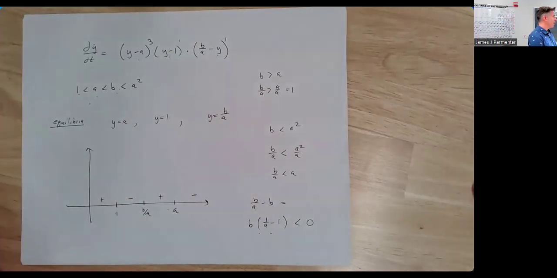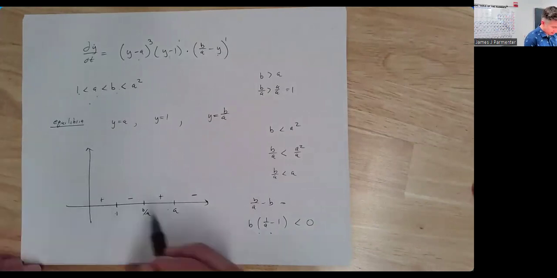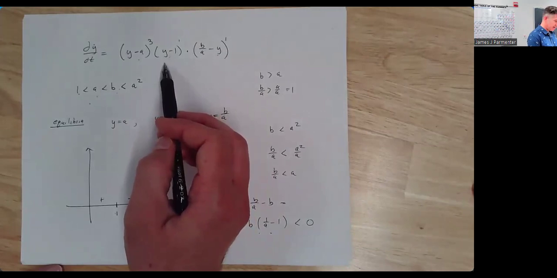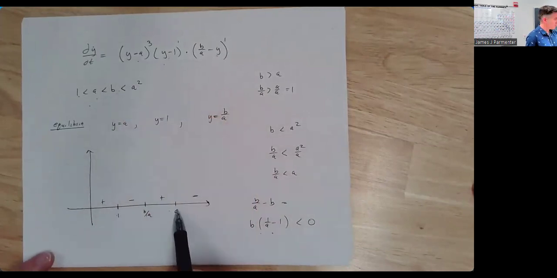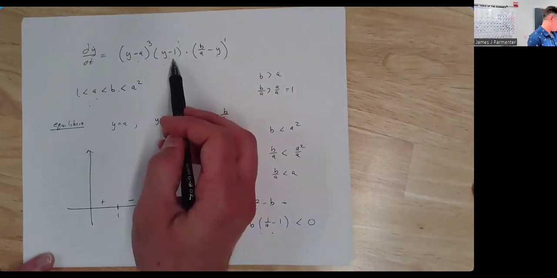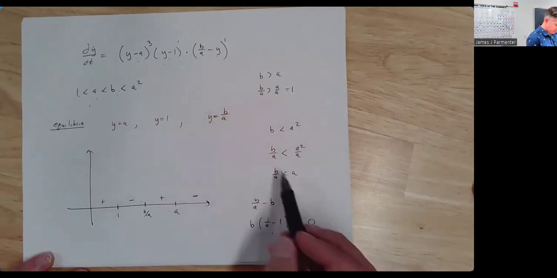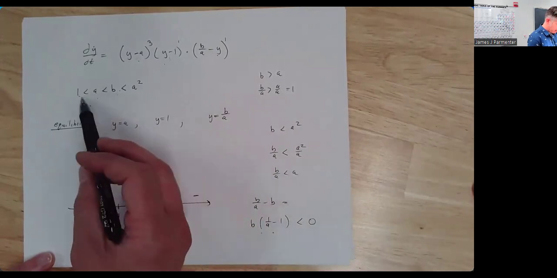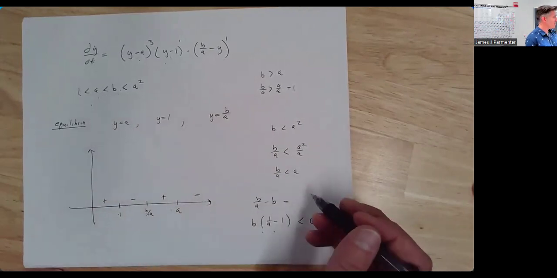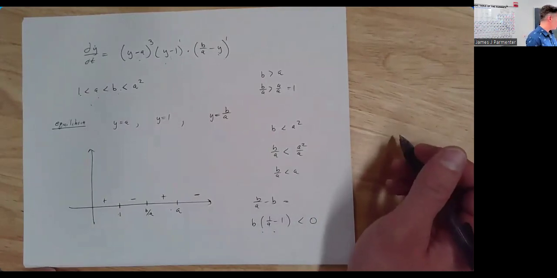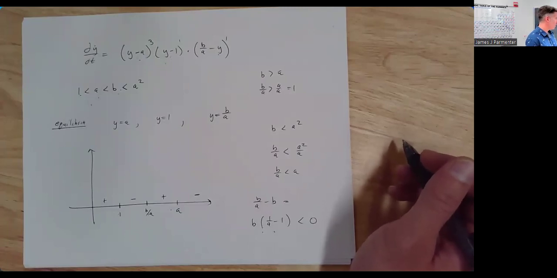I suppose we could have picked an easier thing to do here, which I just noticed because I'm sometimes a little slow: if I picked y equal to 1/2, that might have been easier. Maybe, I don't know. 1/2 minus a is certainly negative because 1/2 is smaller than a. 1/2 minus 1 is certainly negative. And b over a minus 1/2, it's not clear to me whether b over a is bigger or smaller than 1/2. So I think we made the best choice we could.